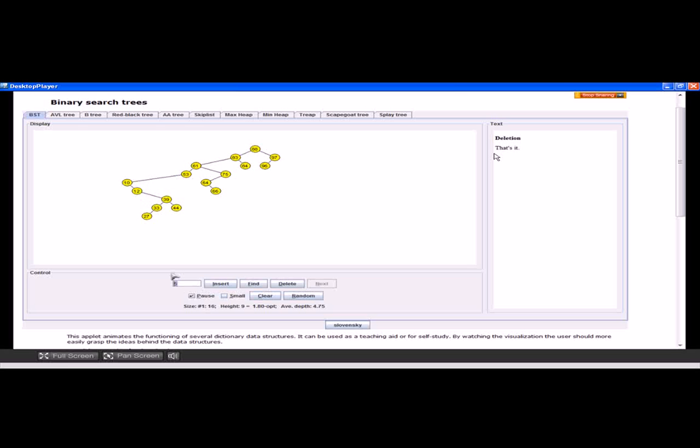Let us check how it happens. Now, if I click delete, it compares with the root, less, it goes to the left, goes left, goes left, and it finds the element to be deleted, and it will remove it and place the right child in its place.